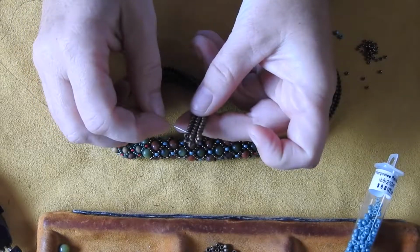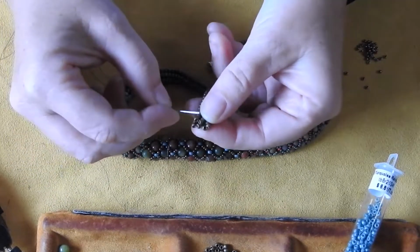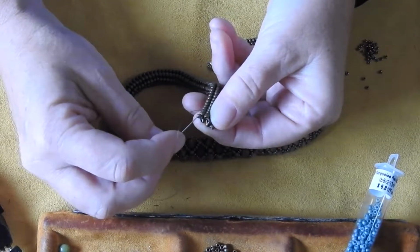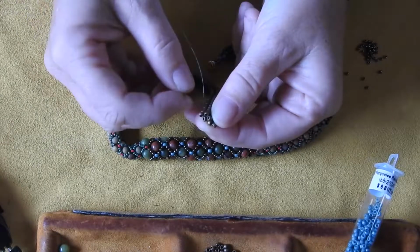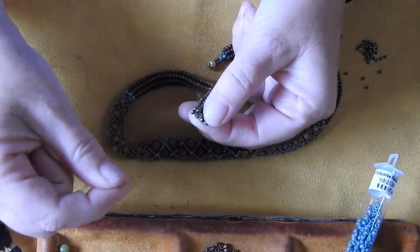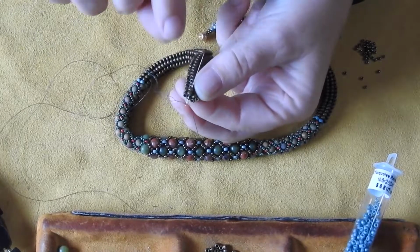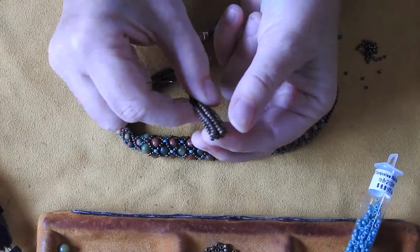So normally if I was going to continue on, I'd pick up 2 beads and I'd go down through there, but I'm not going to be doing that. So instead of going to my left, I'm going to go to my right. I'm going to come down. So I'm coming out the top of this bead in this column. I'm going to go down the next column 2 beads, and I'm going to pull. I'll go back up the next column I was just coming out of, up 2 beads and pull. And then I can turn. I can go back down this partnering one that I normally would go down with this stitch and just go down to the bottom. I can turn again.